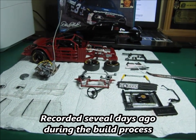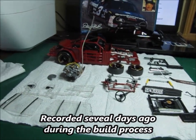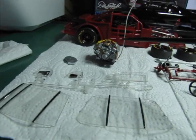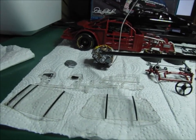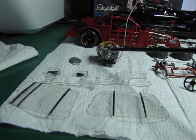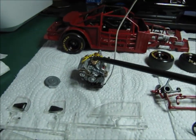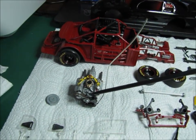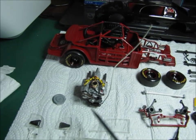Before I actually start putting all the major components together, I'll go over some things here with you. For the engine, I've been doing several things. This pump up here came already with this bracket assembly on it, but it just kind of floated there and wasn't really attached to anything. So what I did — and I'm not sure if you can see it very well — but I attached it here, and underneath there's another attachment.